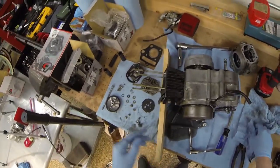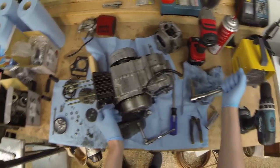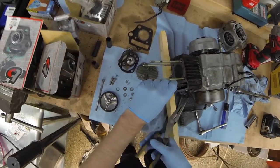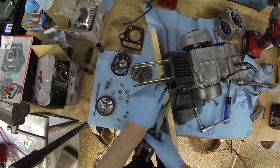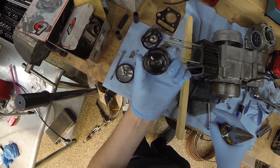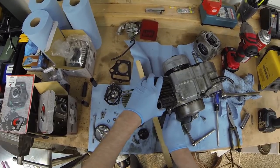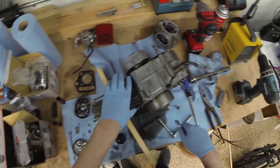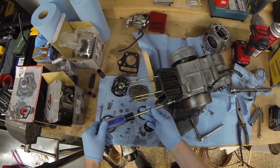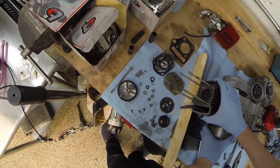Get this off too. 10, there she is. This is just a cam chain guide. A little wheel in there. Nope, stop rolling back. Come here. I feel like everything is just covered in stuff, which is gonna make cleaning this engine a pain in the butt. All right, the moment of truth. Let's see how this cylinder looks. Come along, little doggy.